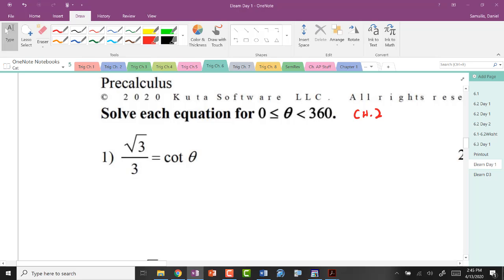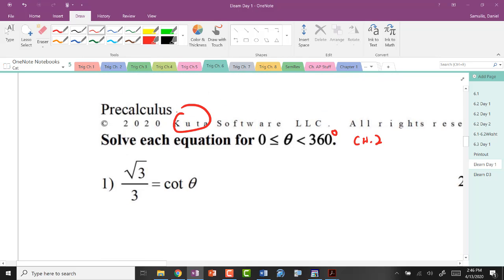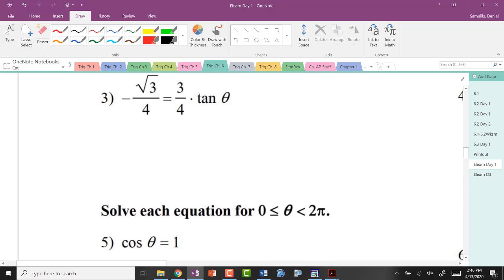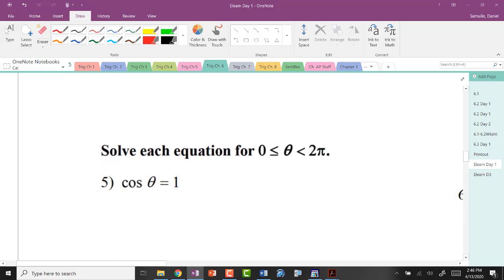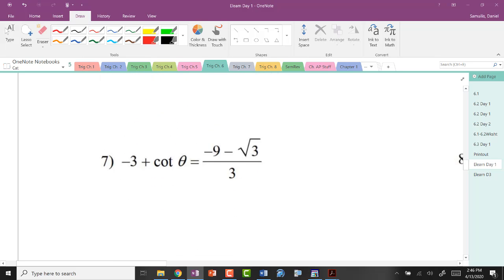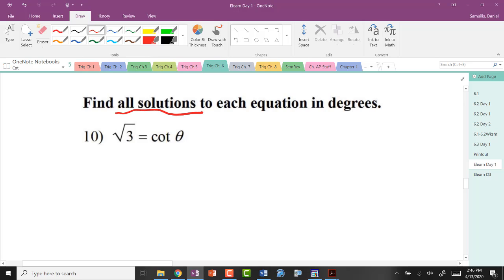Okay, so I've broken this down into 3 types of questions. Solving from 0 to 360, that's degrees, so you've got to have that degree mark there. Missed that, well, that's actually the generating software's problem. Anyway, and then 0 to 2 pi, which means radians. That's where we've got to get that unit circle and know what's going on with that. And then reminding you how to find all solutions through an expression.